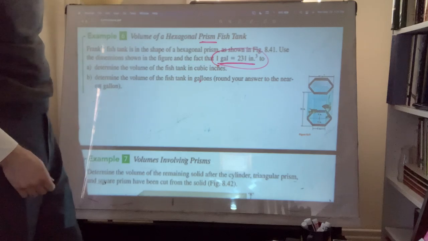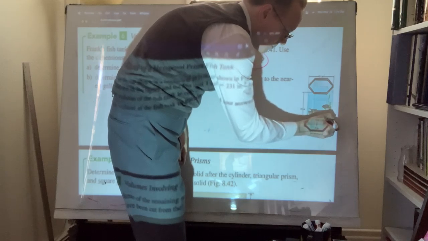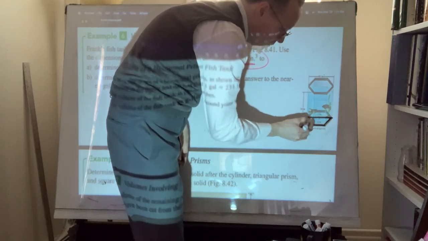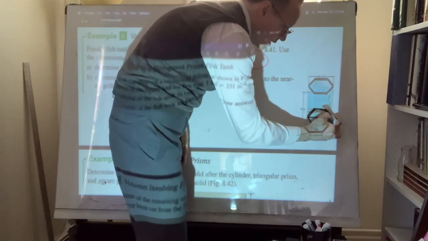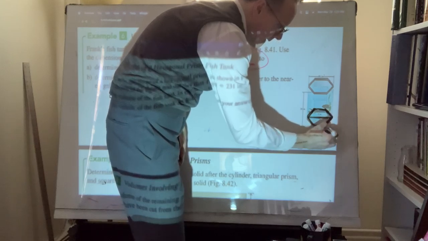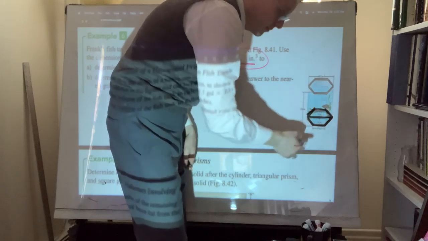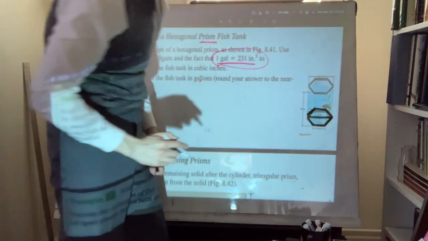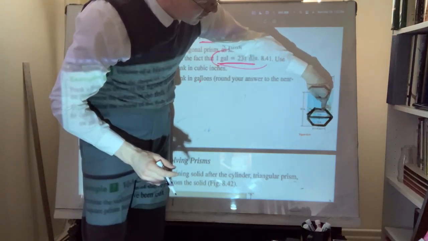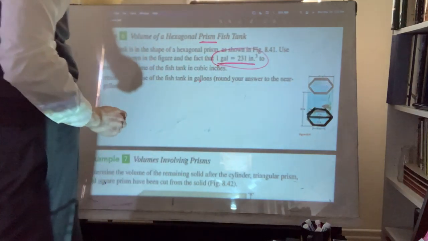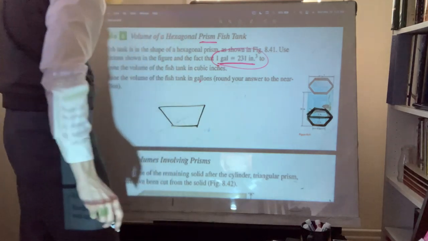Now, to calculate the area of a hexagon, what we would have to notice is that a hexagon is either a bunch of triangles, you could look at it that way, or it's really the same trapezoid butted up against itself. So this bottom here, and I'm obscuring it, unfortunately, with my body, but with the marker here, the dimensions of this trapezoid half would be the same here and here. All right, it's written in the drawing. Right, so just to make it a little bit larger, here's the trapezoid.